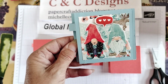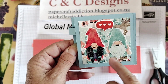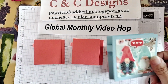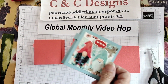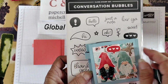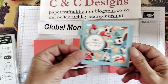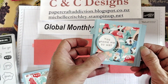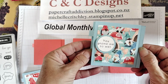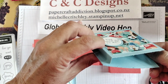And this is the now retired Gnome DSP. So I just had cut out a couple of the gnomes and stamped the little hearts. That stamp is the Conversation Bubbles, and there's dies that cut them out. So I just did some little heart bubbles there. Again, this is a retired Gnome paper, and the Gnome saying from that Gnome stamp. So you can have them simple. That is popped up, but not really high.